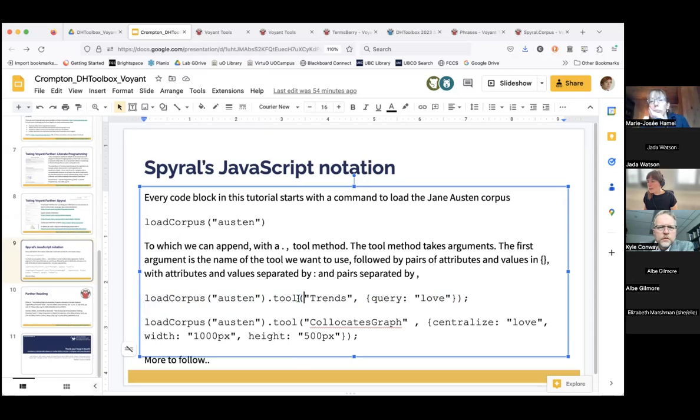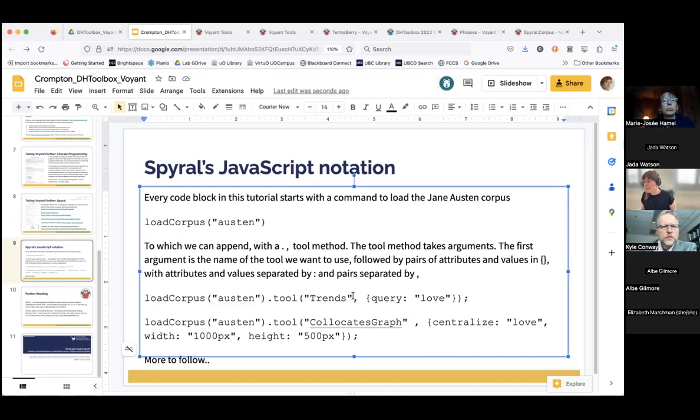For every opening quotation mark, parenthesis, curly brace, I need to have the closing one. You can read through and see that for every opening one, I have a closing one. For every opening parenthesis, I have a closing one, curly braces and curly braces. If I were to leave out one of these quotation marks, the load corpus would say, oh, I'm looking for a corpus that is called Austen, closing parenthesis, .toolable. This is a spot where folks can run into trouble, and I would be surprised if it didn't happen to people. It's the norm that if you leave out a part of the matching set of parentheses or curly braces, computer systems will lie down and not know what it is that you're asking of them.